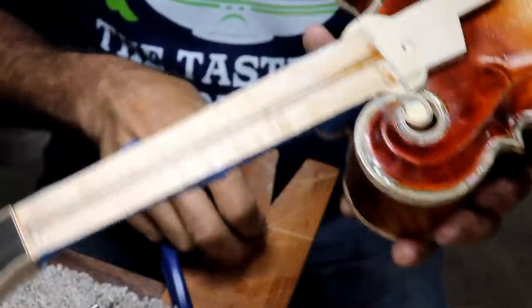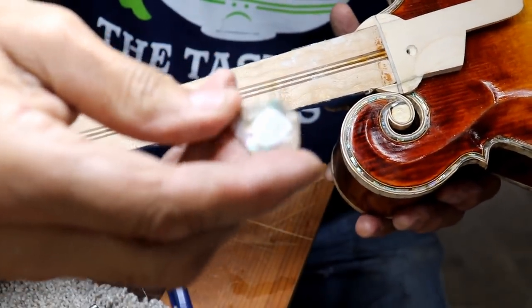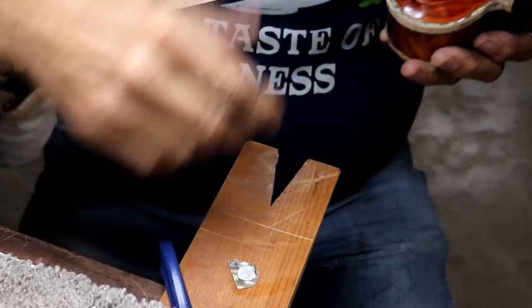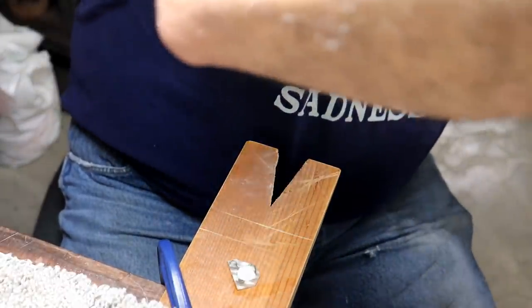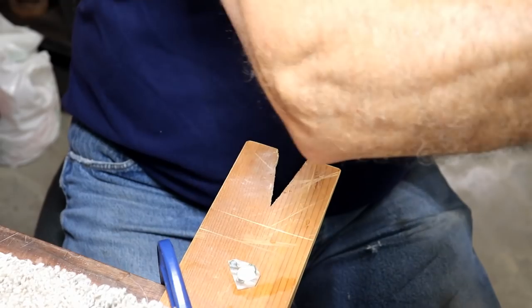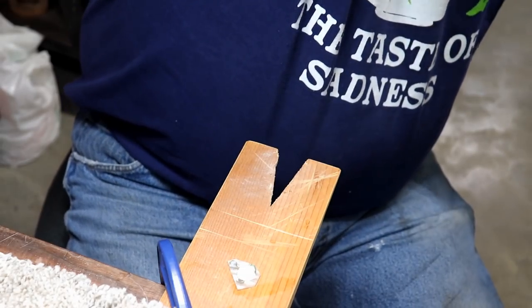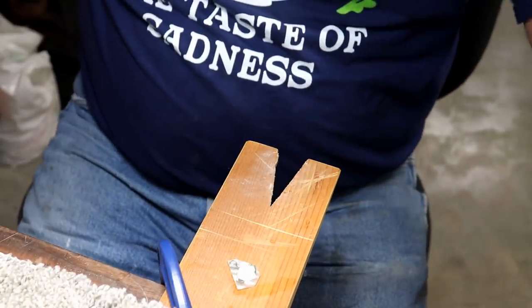So I've traced that opening onto a piece of paper, and now I've glued that piece of paper to this piece of abalone. Abalone, you can say it however you want to. Everybody gets on me. No matter how I say it, somebody has to correct me. So it doesn't really matter to me. All I know is it used to live in the ocean. It was a piece of shell.